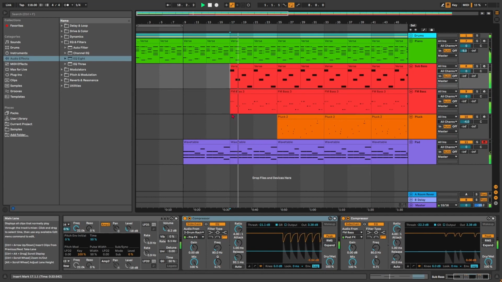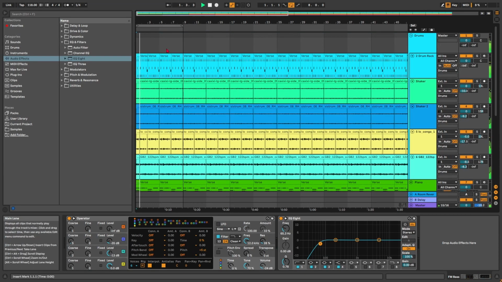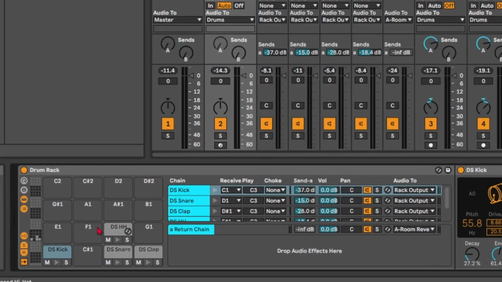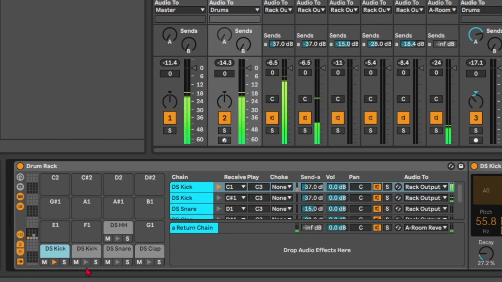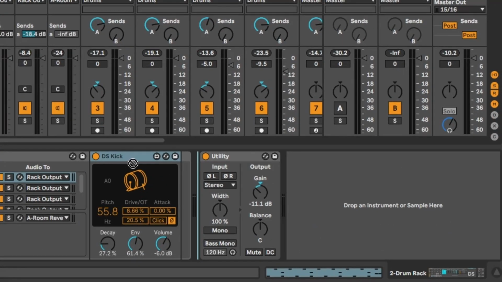Okay, then let's have a look at the drums. One thing I'd like to do is to filter the kick in the beginning. And an easy way to do this is to just duplicate the kick. So just drag it with Control or Command, and I've got a copy. And then I can just add a filter on the rear end or on the EQ. But you just need to keep in mind the exact position of the effect. So not here, but over here.